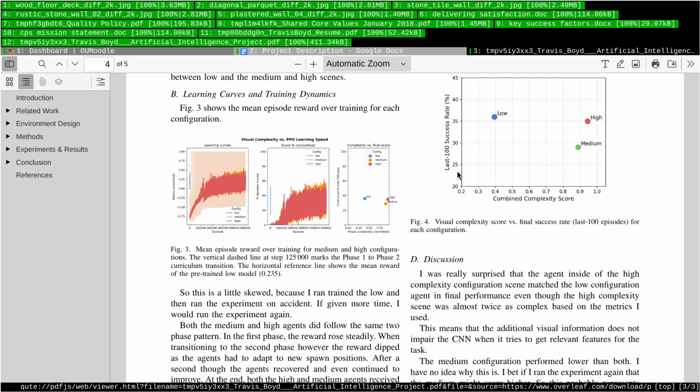I would like to make the high complexity scene include multiple different objects, maybe something blocking the shooter, and then the RL agent first decides where to configure its camera so that it's facing towards the basket, and the next step would be to actually shoot the ball into the basket.